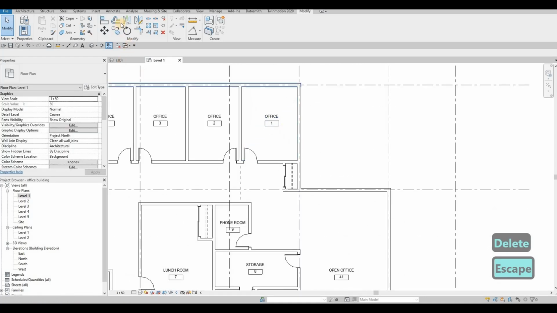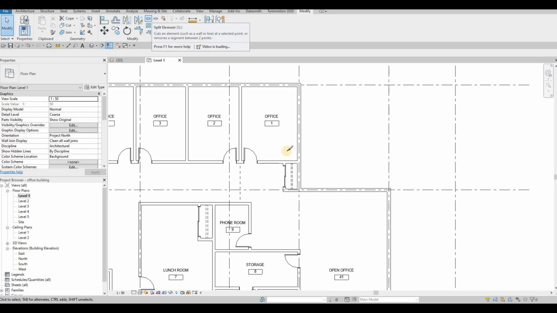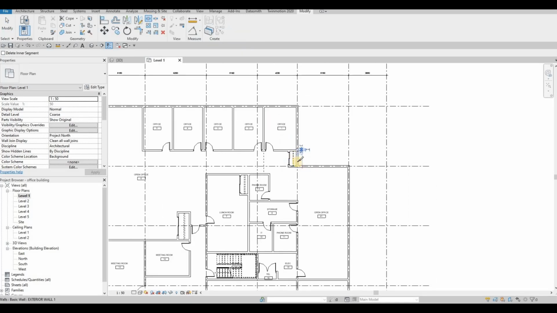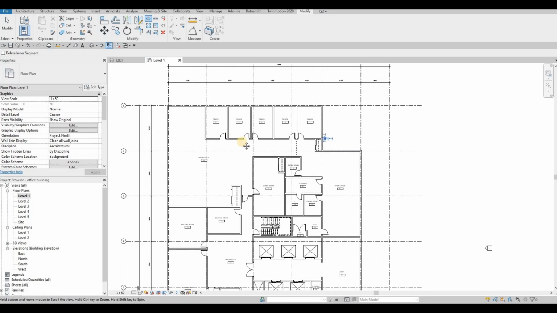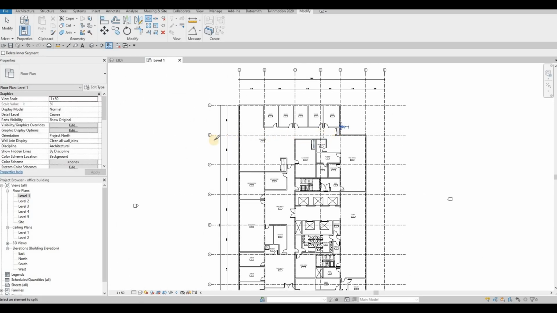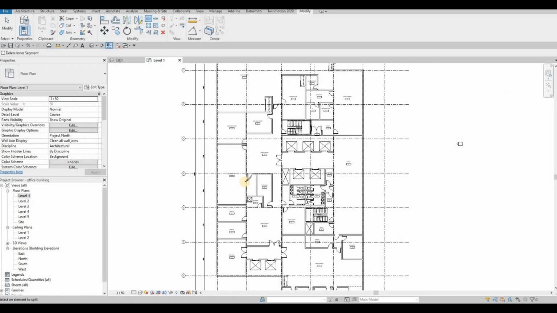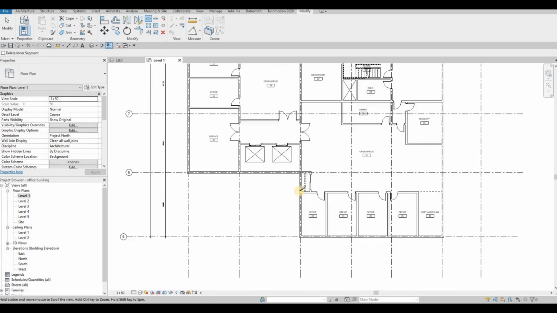So for here, for example, we need to split the element here because we don't want to show this one with glass, because that's weird, having a closet there with a glass or exterior wall.